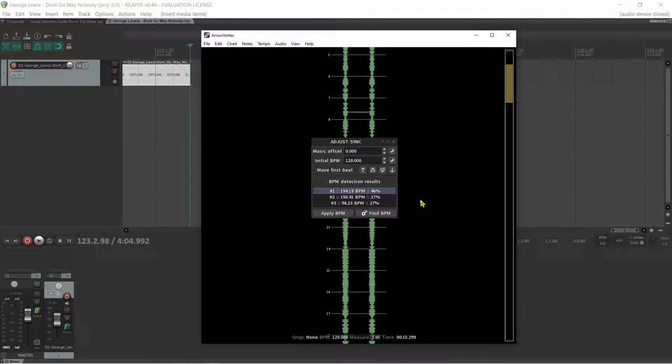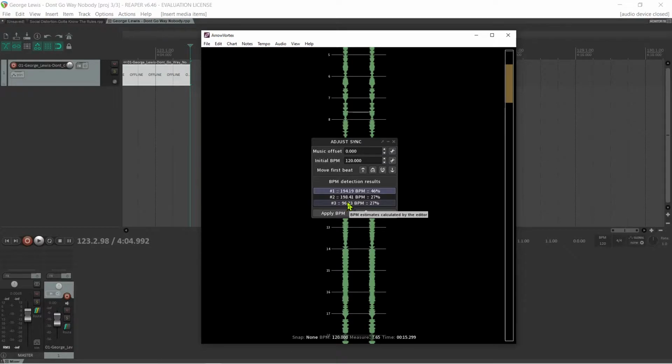I've run into a couple of songs where the BPM here had nothing to do with the actual song. I ended up having to sit there and work it out the hard way. So the next step from here is to set up your file in Reaper. Before we go there, I'm just going to file this off in memory. So we got 194, 198, 96.